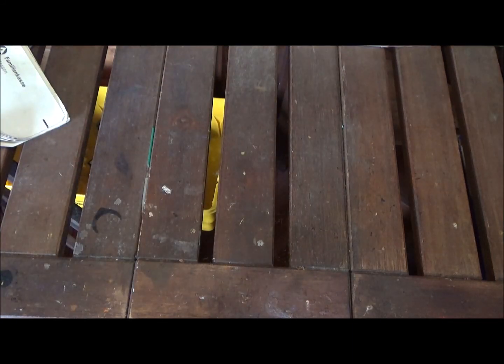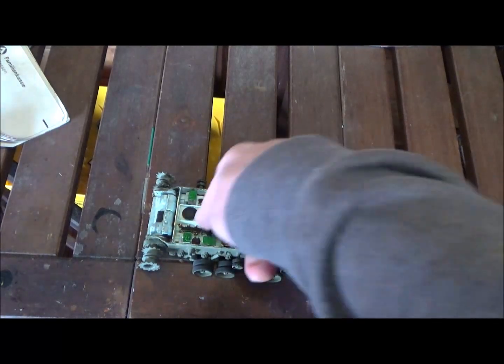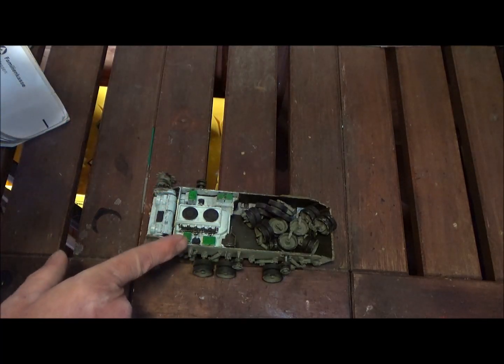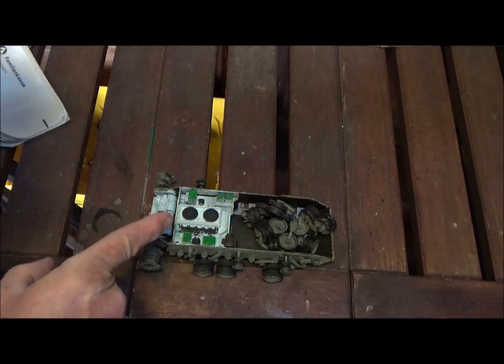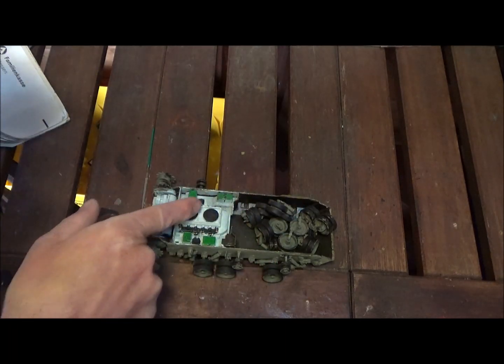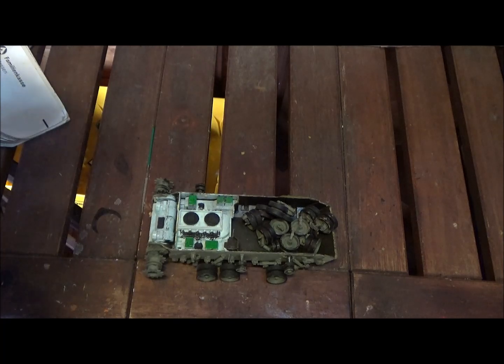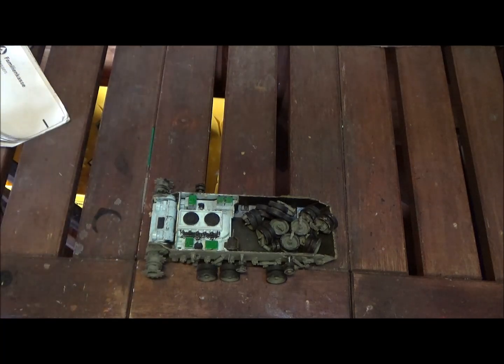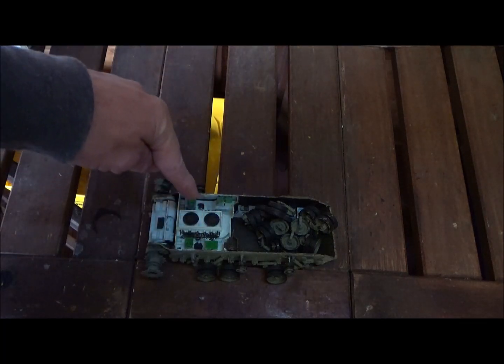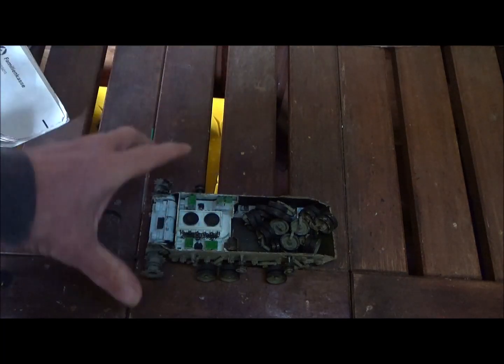So as you can see, there's no interior here, but in my old kit, this has an engine. And I'm trying to think if it's possible to put that into here, put that into the other one, at least this part here, and open one of the hatches in the back so you can see it. There's one plus to this kit. It does have some interior detail. And it would be nice to have that in there.